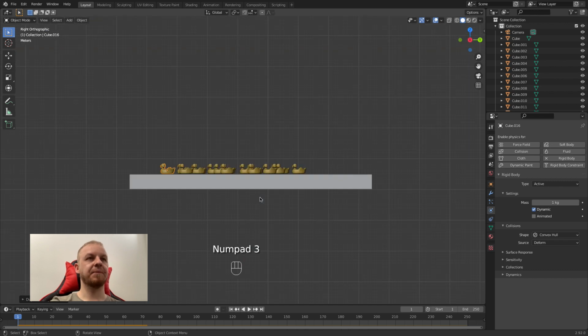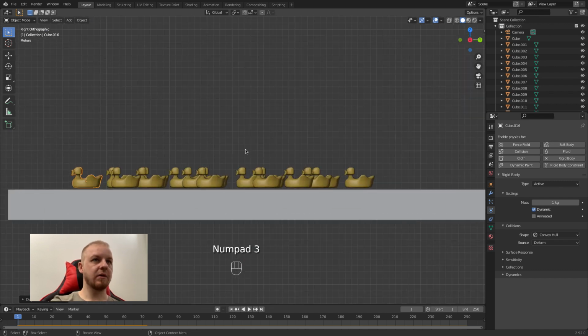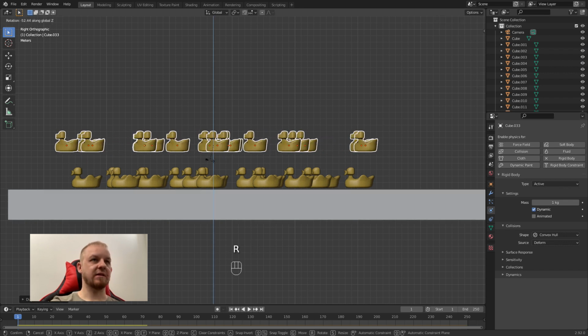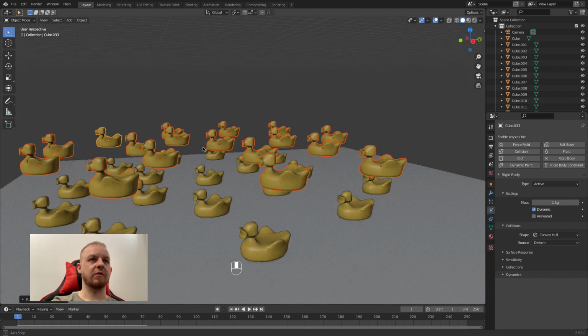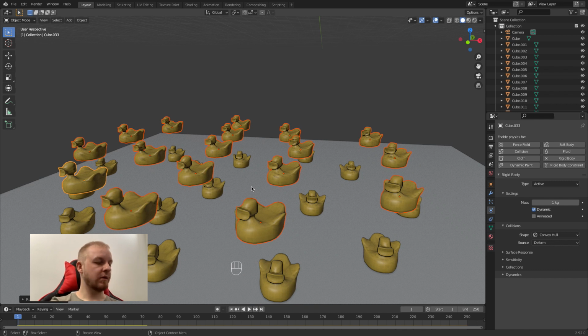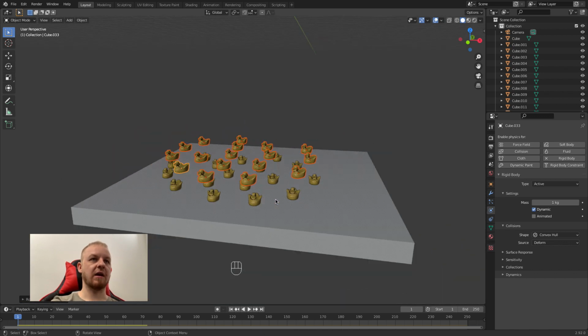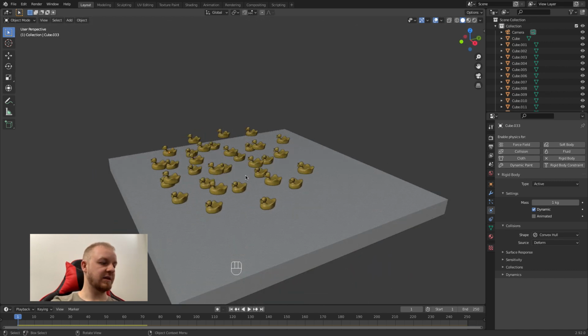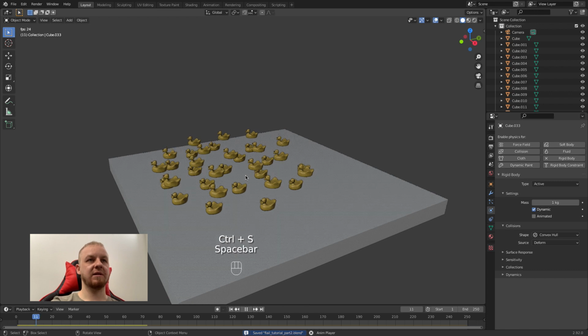basically go to the side view and press B to box select and select all ducks, and press Shift D, move it up, and press R to rotate and Z to just rotate it a bit, so when they fall it will be more interesting. And we will press Ctrl S to save, because it can possibly crash, so we have to check it out, and maybe it will be too much or something. So let's save often and press space.